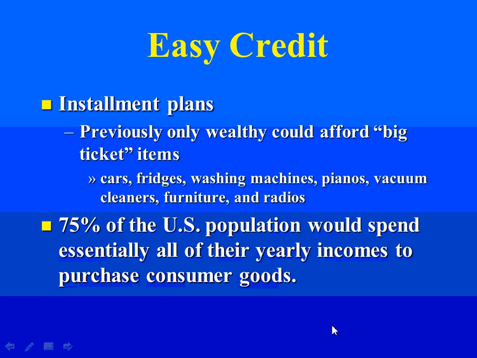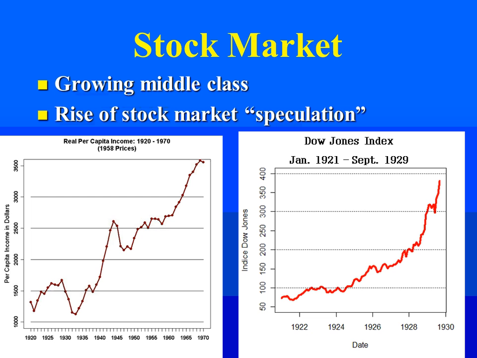And as the slide says, there's a lot of people living at or above their means. This is fine as long as your paycheck keeps coming in, right? As long as you're still making what you were expecting to make. The problem comes when you lose your job, say, when the stock market crashes. So this is another one of those things that's going to be an underlying weakness of the economy that the Great Depression will play out.